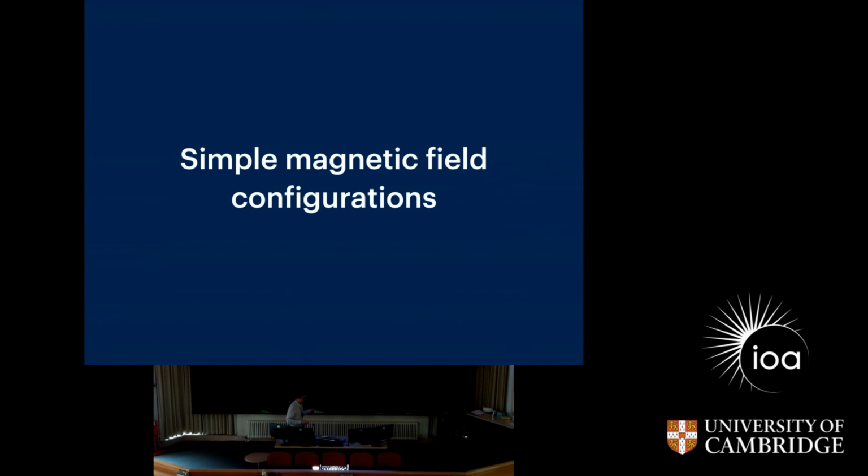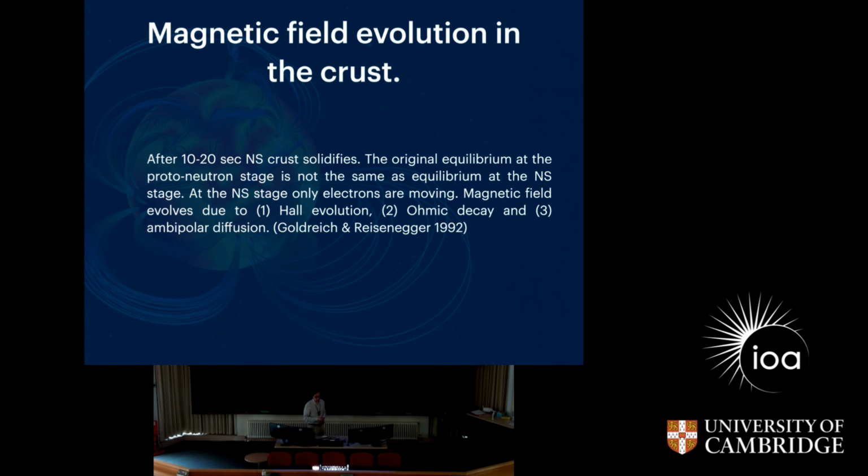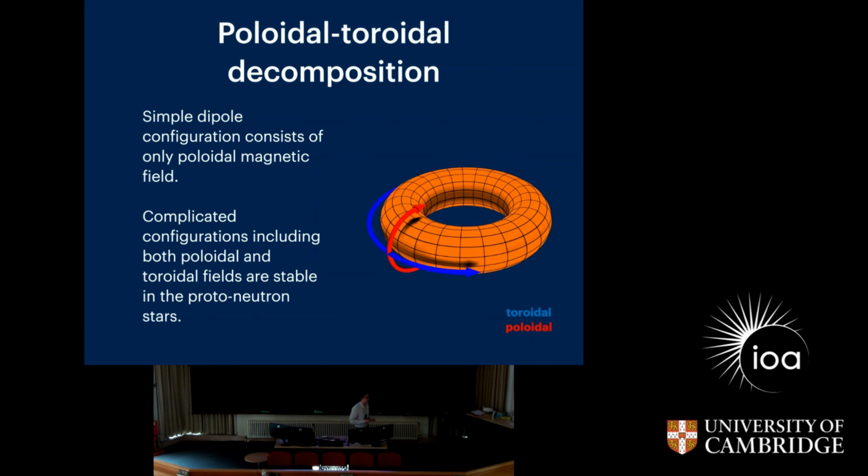So now, when we know all of this, I would like to tell you how we model magnetic field evolution in neutron stars. In the first part of my work, I'm modeling crust-confined evolution. It means that magnetic field is only present in the crust. And in the crust, magnetic field evolution is only governed by Hall evolution and ohmic decay. I would also remind some of you what the poloidal-toroidal decomposition is, because I will mention poloidal and toroidal flows and magnetic fields a lot. So poloidal is in this direction, so it's usually a north-south kind of direction, and toroidal is this direction. So if you think about axial symmetry, toroidal would be azimuthal magnetic field, for example.